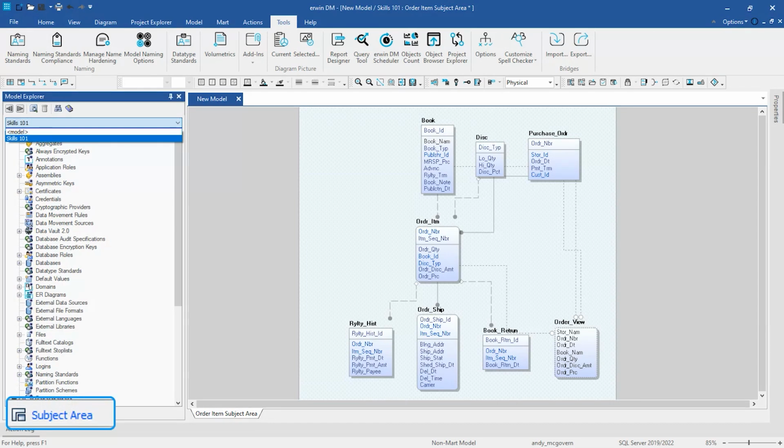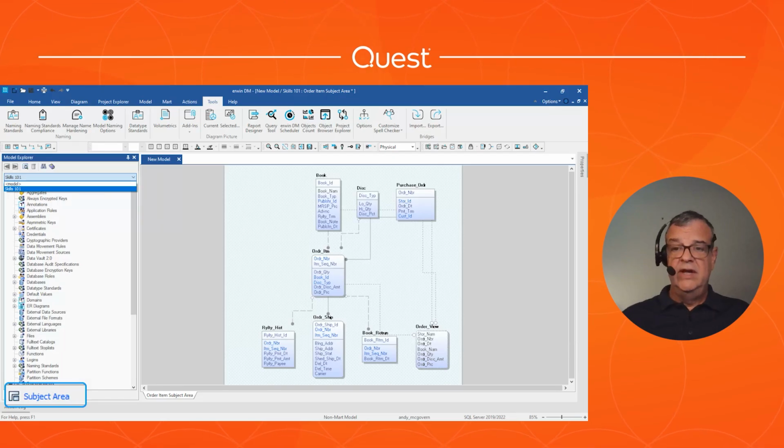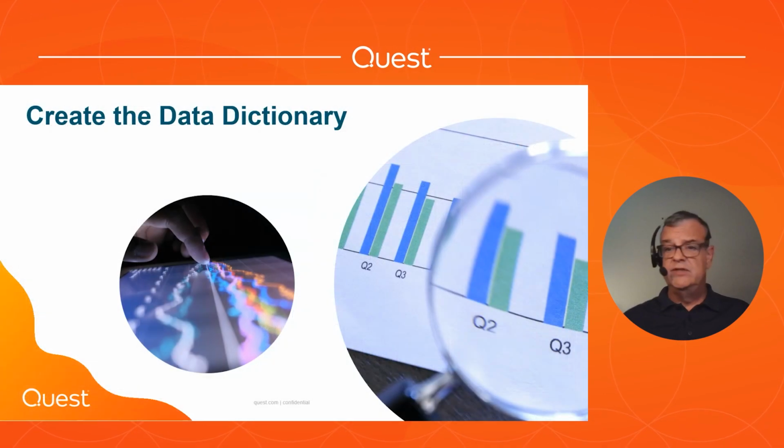One last thing, when you're navigating through here, it can be very frustrating. You can find yourself getting lost if you can't find your way back. So check on the left-hand side of your screen, if you have it set up that way, you have Model Explorer and Subject Area. In order to get all the way back to the main model, you want to drop that subject area up to model or drop back to the Model Explorer. Otherwise, you're going to be like, where's my stuff?